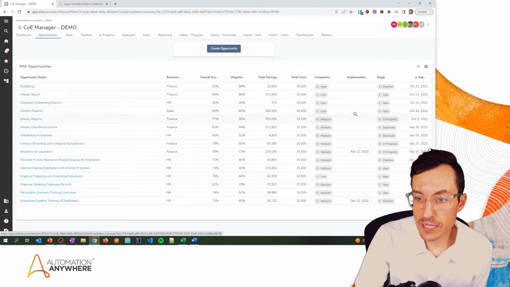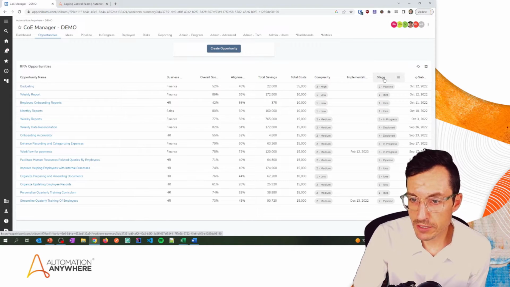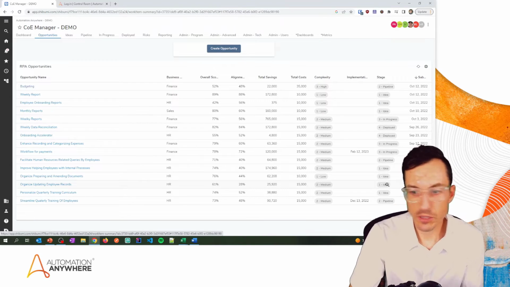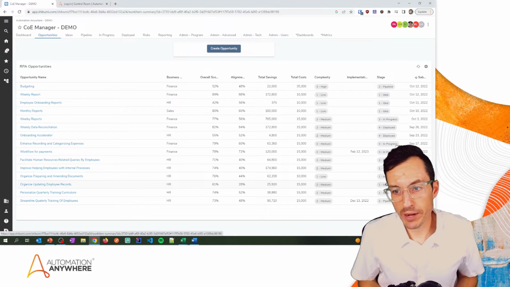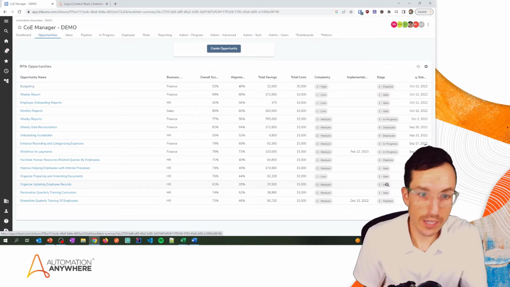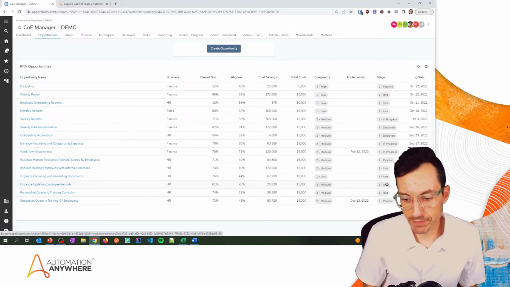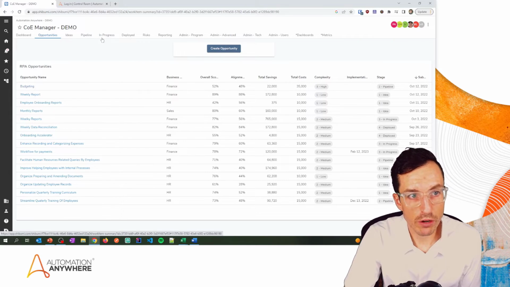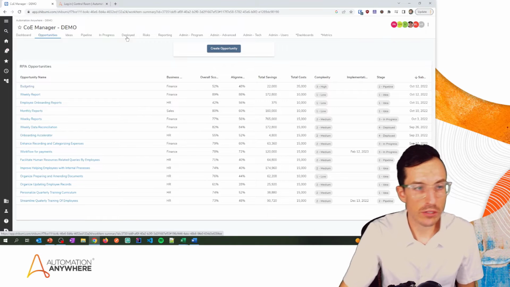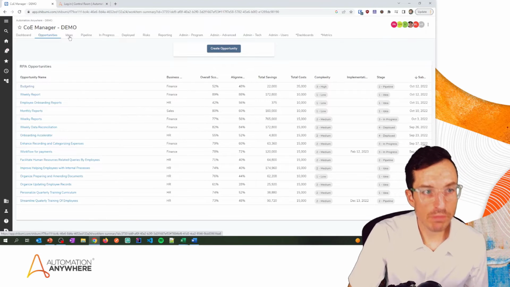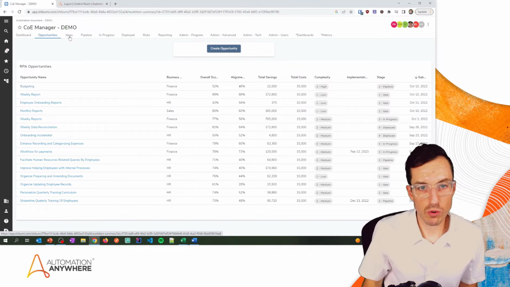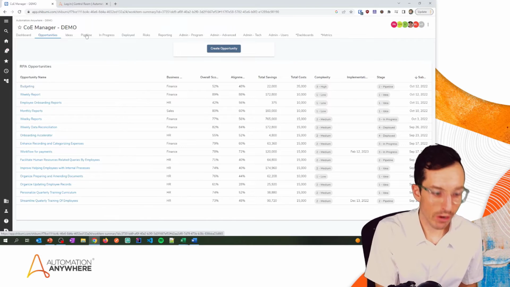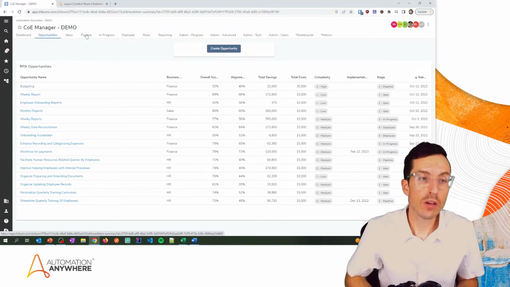And so we can see here on the far right side where I have my stage, that represents which opportunities are at what phase of the process. And so here, something brand new is just an idea. That means one that someone hasn't actually evaluated yet, but hey, someone sent it in and it hasn't been moved to the pipeline yet. And we can see across the top here that we've essentially got 4 major steps in our workflow that we'll be following as we create new opportunities. So it'll start off in the ideas bucket, and someone will evaluate it there, and we can see some scoring for those ideas. And then from there, we can submit it to the pipeline. And as we move something from idea to pipeline, it's basically us saying, hey, we want to move forward with this one.